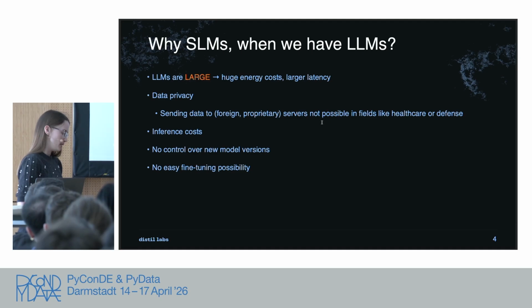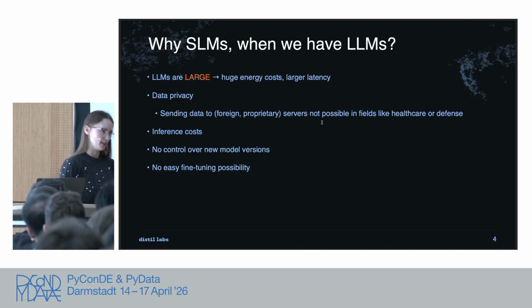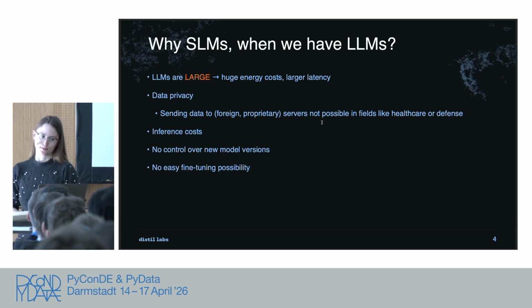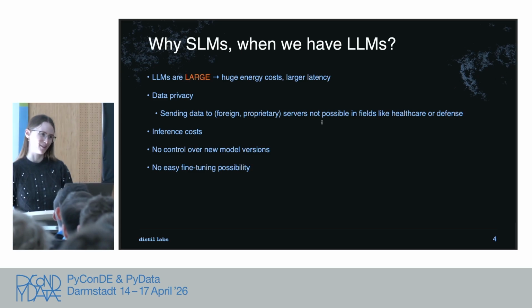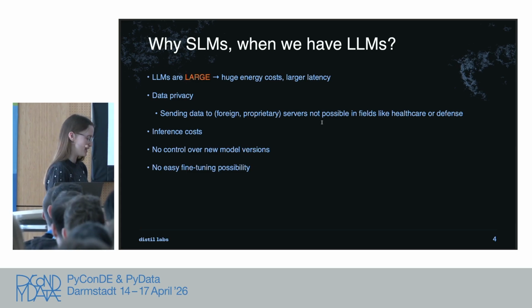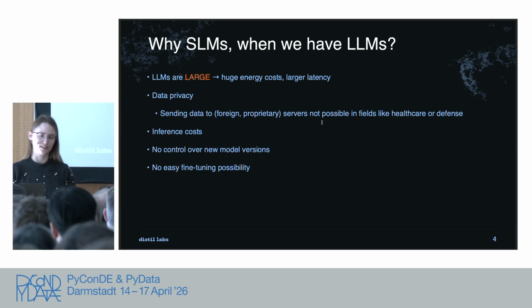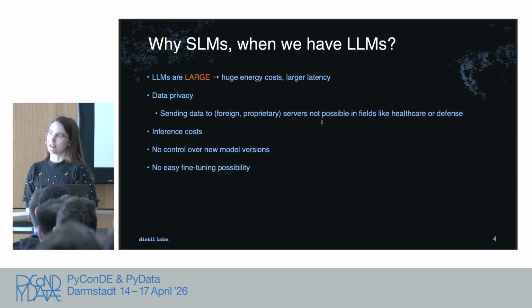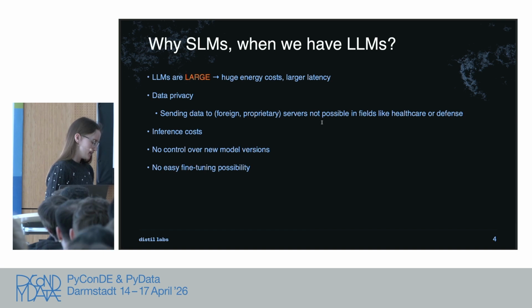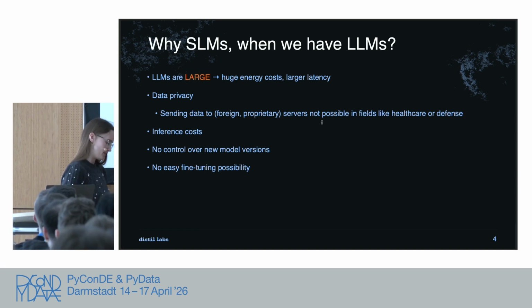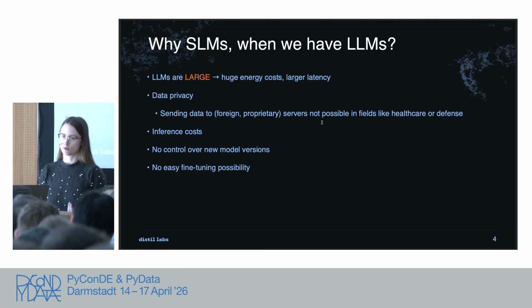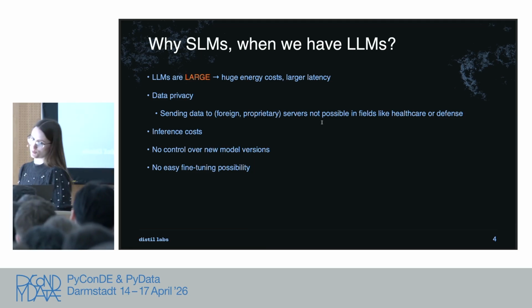The question is, why would we even use SLMs when we have the great, amazing LLMs that can do almost everything nowadays? And as we know, they are large, which also has some disadvantages. So already it's been mentioned here that the energy costs are quite large. Also, the latency can be large compared to a smaller model. So I'd say there are two classes of advantages with small models. First is that usually they can be local, and also they are small.